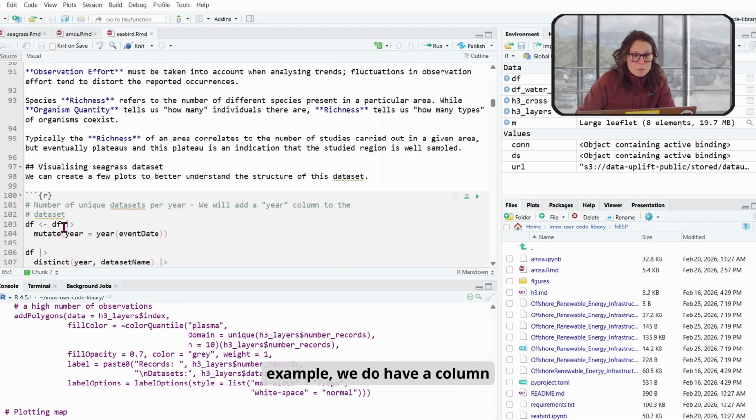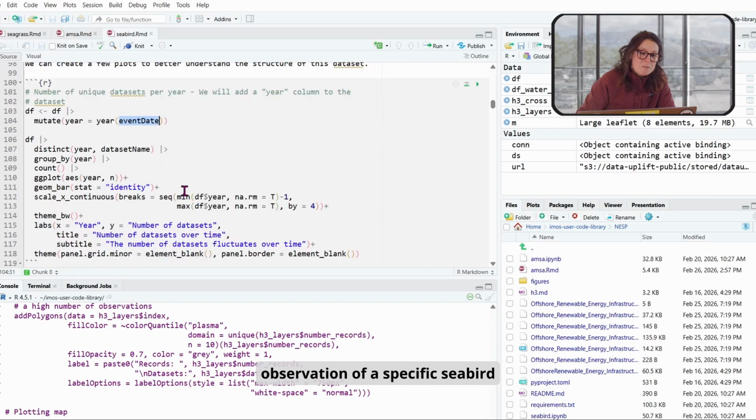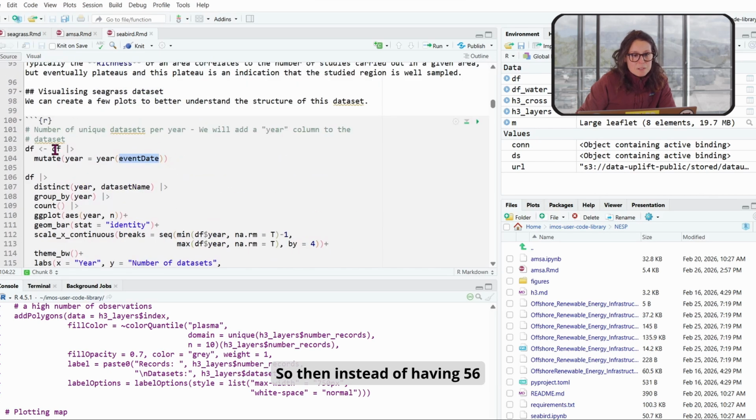For example, we do have a column that has the date of the event when something was recorded, like an observation of a specific seabird, but it doesn't have a column for year. So in this case, we're going to create that year column, and we just extract the year from the event date column. Then instead of having 56 columns, we will have 57.